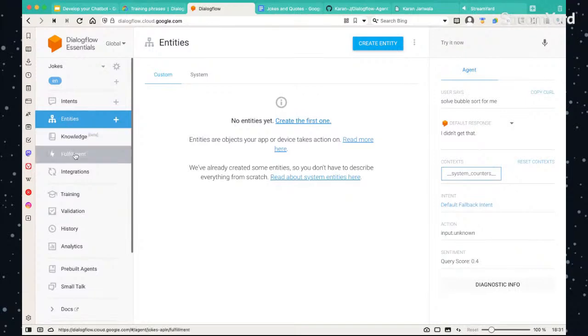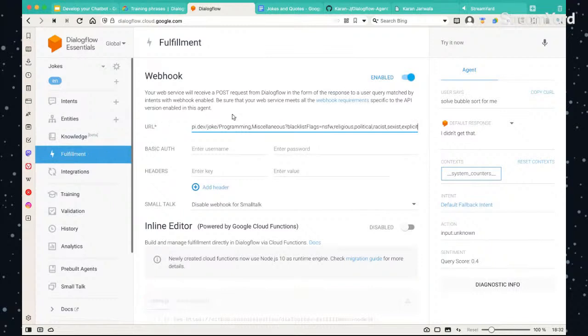And other than that, for fulfillment. So this was a thing I was referring to. In our case, the responses of the jokes have been pre-configured or hard coded, as I said. But instead of that, if you want, you can, like I was just trying this out, hit this API and get the response from it. And once I get the response, I can show the response back to the user.